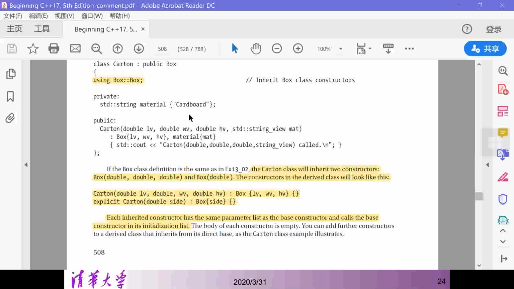In this case, if we define some new members in the carton class, then there may be some issues if we do not provide some default values for the members, right? So I still suggest our students define the constructors directly. Okay, so in this case, some careless errors may be avoided.